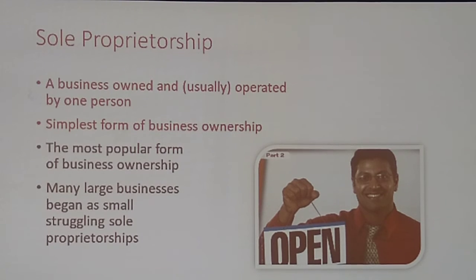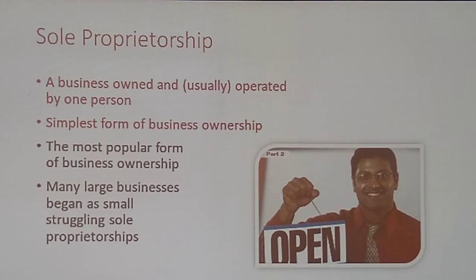All right, sole proprietorship. Now this is highlighted in red. I don't know if you can see it. A sole proprietorship is a business owned and operated by one person, one individual. It is the simplest form of ownership. It's easy. In fact, you could do it overnight. Basically, all you need is yourself. You can use a computer, or you could just use a phone. It could be: I want to open a dog walking service, and put up a flyer at the grocery store, and there you go.